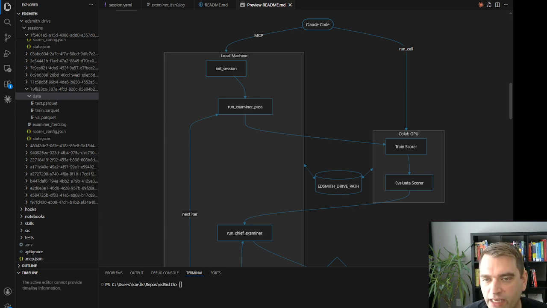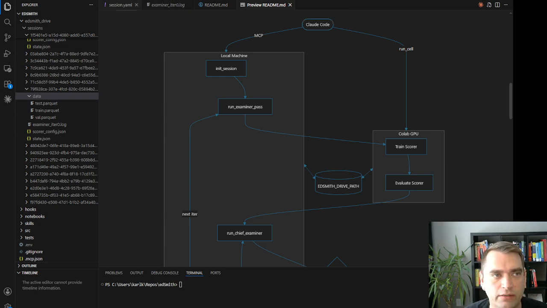The augmented data is produced by an agent called the examiner, and this is configured to run via OpenRouter and has a number of tools at its disposal. The tools it has available are assigned by a third agent called the chief examiner, which analyzes the results from fine-tuning experiments and has the ability to dictate how the generative feedback is created to optimize those fine-tuned models.